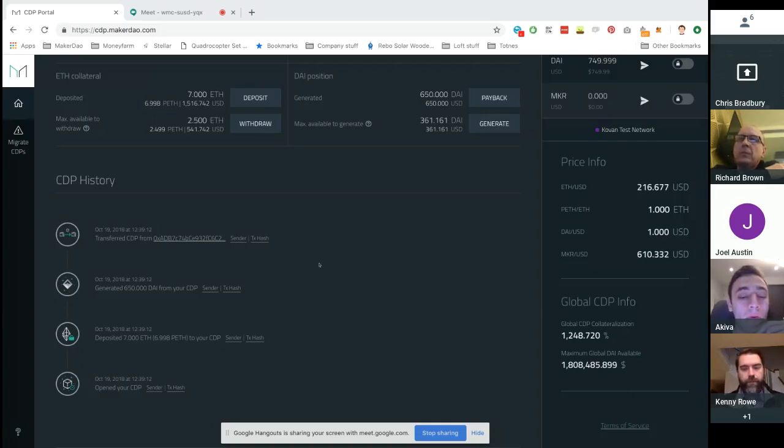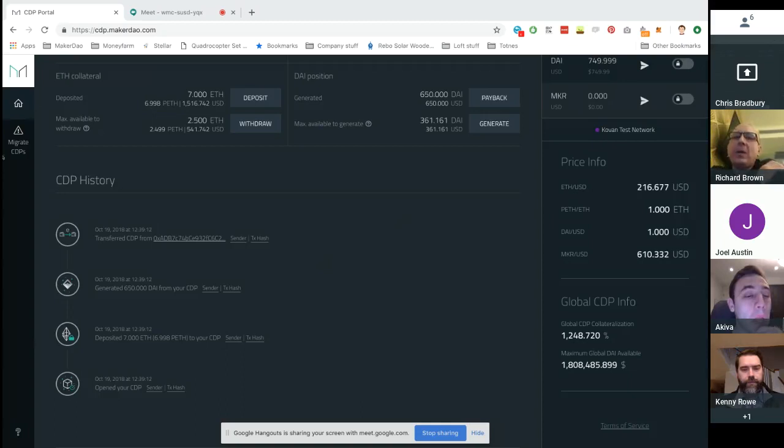Yeah, and that's one of the challenges I have here, as it's a rolling product, because I want to make products that are usable by the average Joe on the street, ideally. That's the goal of this CDP portal, really: to make it super clear and super easy for anyone coming across Maker and the CDP system for the first time to understand and use. But then the challenge, like you said, is how do we keep it so the ecosystem can still build great things as well. Hopefully that is going to be an enjoyable journey to have.